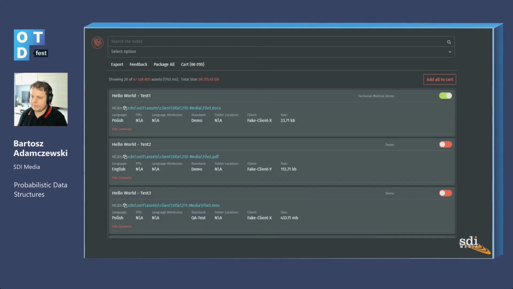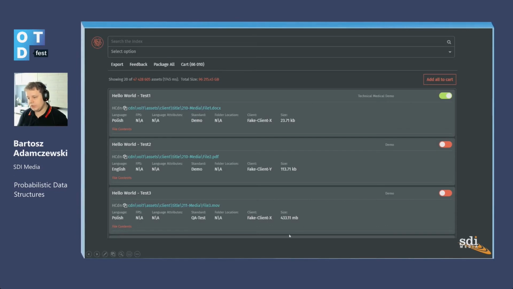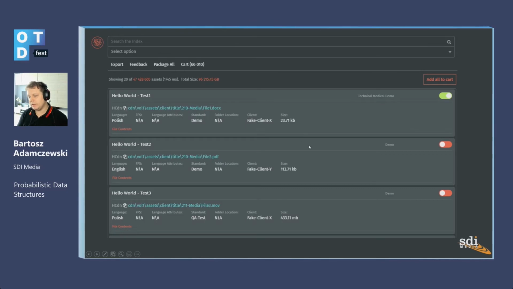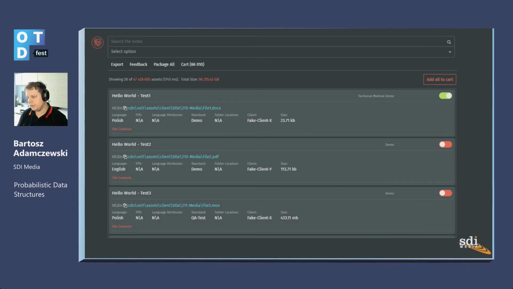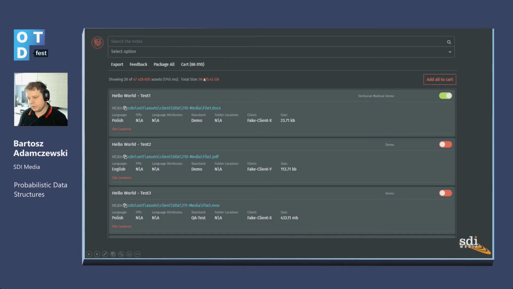So this is an example slide of how the application looks. You can see we have a bunch of files. They're, of course, artificial files, but we have a bunch of data points. And you can tell that it's artificial because the slide here is just showing 47 million, but the reality is that we have much, much more to work with. Even here, you can see certain probabilistic data structures in motion, and let me quickly describe them to you. This toggle uses a probabilistic data structure. This count uses another probabilistic data structure. This chart uses yet another probabilistic data structure. There are a lot of these data structures that we use day to day, and hence this lecture exists, because I think you might find value in knowing that these data structures even exist.